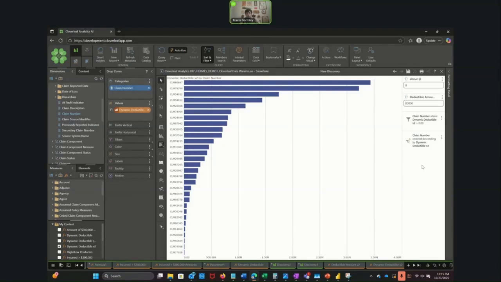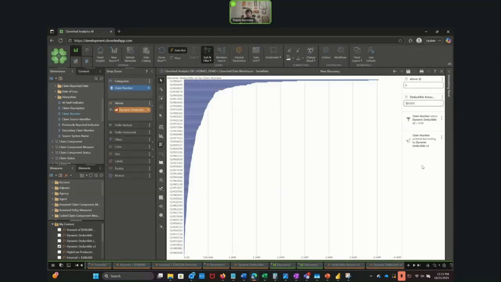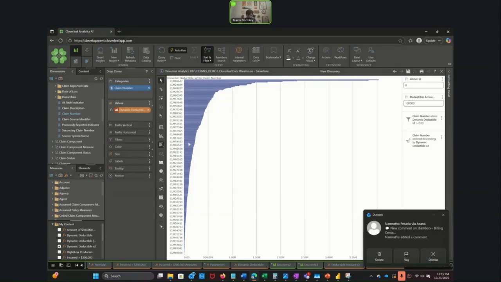The other thing, of course, if you wanted to make it smaller, you could do so. Now it does start to get a little cramped, right? You might do like a top 10, or you might do something just to kind of bring it out. Of course, it really doesn't matter how much you change these numbers. The claims are still going to be sorted, largest to smallest. So the order really doesn't change one bit. So that's just something to kind of keep in mind as well.